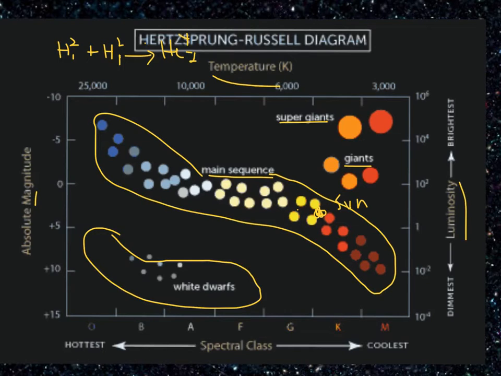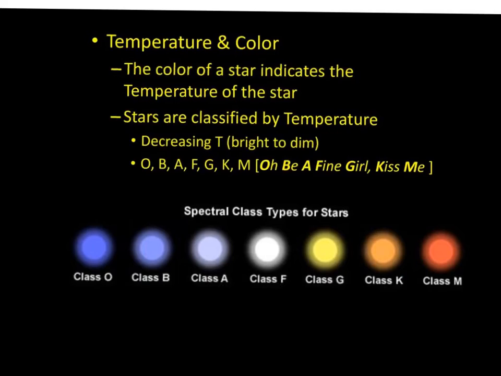So we kind of have these different parts of this diagram where we go back there, O to M. Class O ones are up here. So these are very bright, and they are very hot, and they are also very large. And then we go down here to some of these ones, which are fairly dim and relatively smaller and colder. So kind of the blue, white hot ones are burning very hot. These different stars, and also how we end up with some of the stars live.